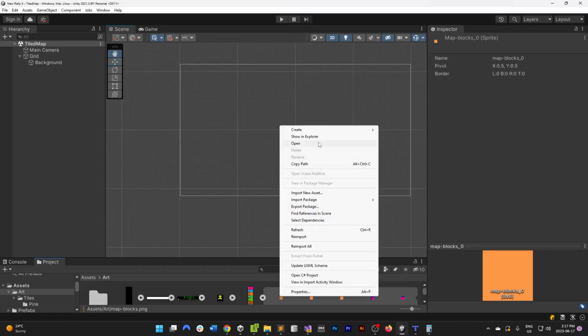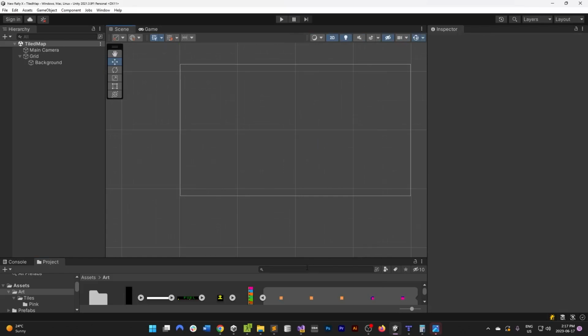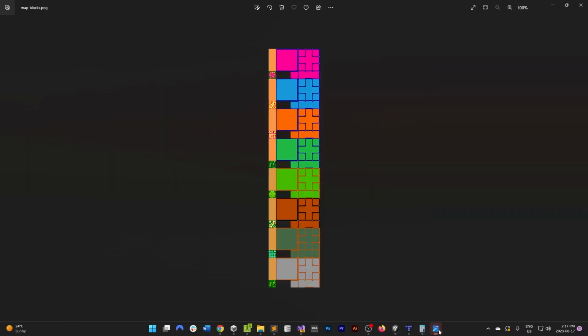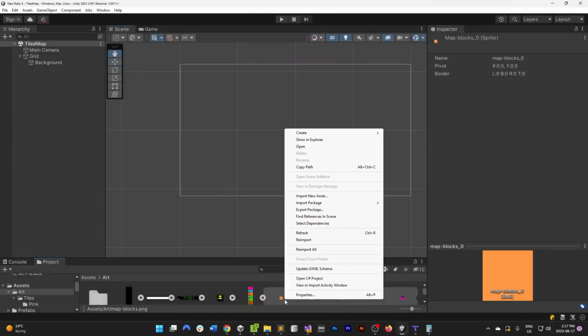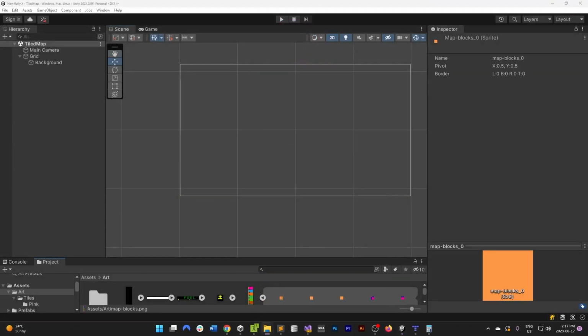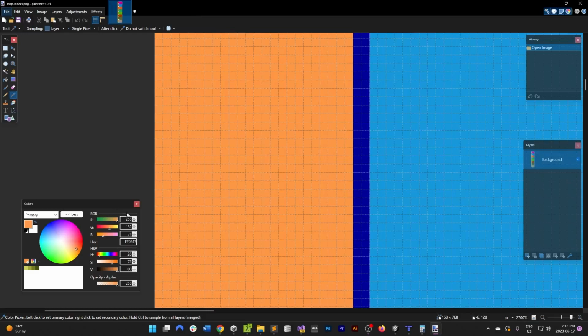Let's get that sorted out. So what do I do? Open it. Actually, I can't do it there. Show in Explorer, and let me open it in Photoshop. Paint.net's good enough. What do we got here? We have RGB values 255, 152, 71.